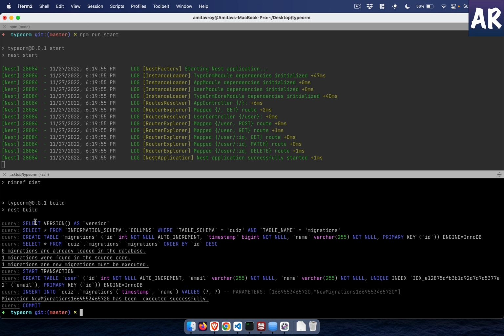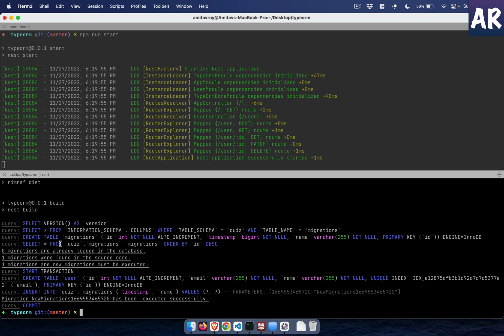Let's try and understand. So select version as version. It found information from the information schema columns. Okay, that's all fine. It figured out that there is no migrations, so it first created a migrations table.